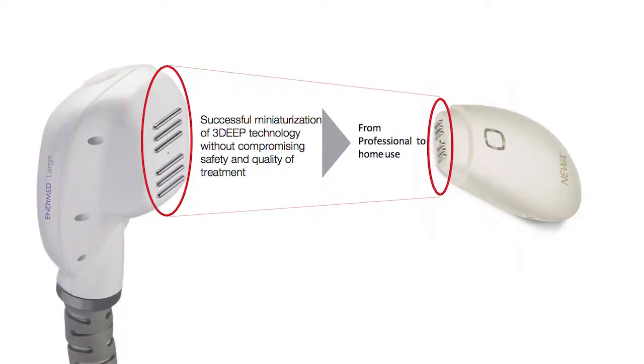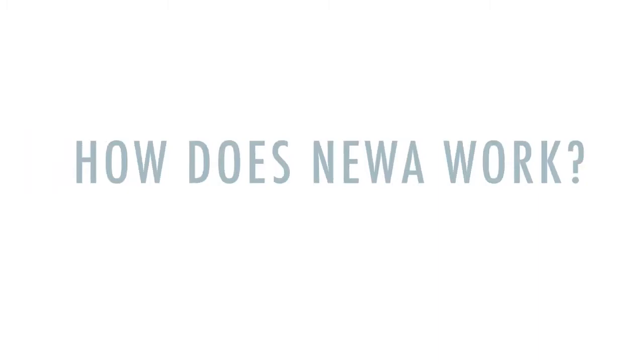The company that makes the Newa is a company that makes the big machines from the dermatologist's office. So it's really cool that they were able to make a device that kind of mimics the in-office procedure. Of course, it's a lot more gentle than the in-office procedure, but it's supposed to pack a punch and really give you amazing results. And by using it only once, I already was pretty impressed. This is FDA cleared to use on your face, and it has a lot of amazing features. It has a sensor that will show you and light up when your skin is heated up to the ultimate temperature, and I'll talk about it in the tutorial.